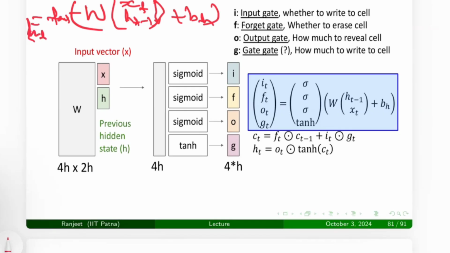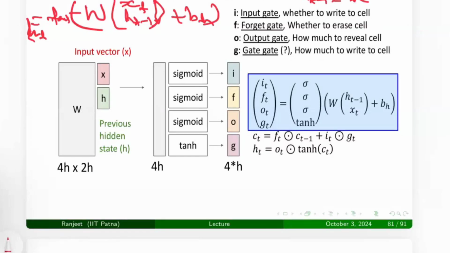Now, what would be the size of this? Let us assume that the size of X and H is H only. XT is a vector, HT is also a vector, and HT minus 1 is also a vector. So let us take the size of the XT vector as H, and the size of the HT minus 1 vector is also H. So we are assuming that the size of the hidden state as well as the input is the same.